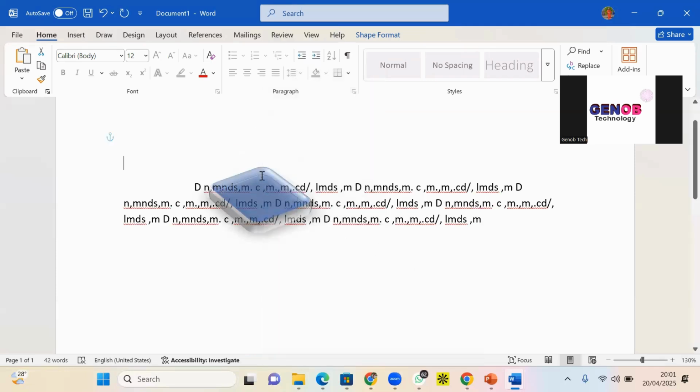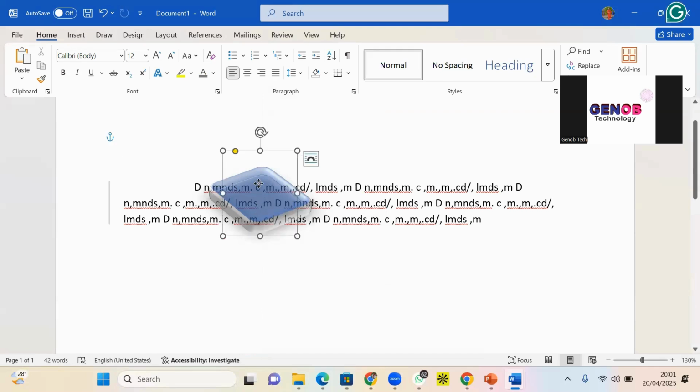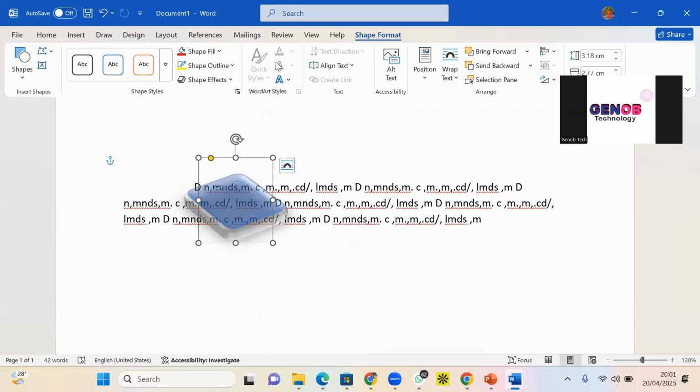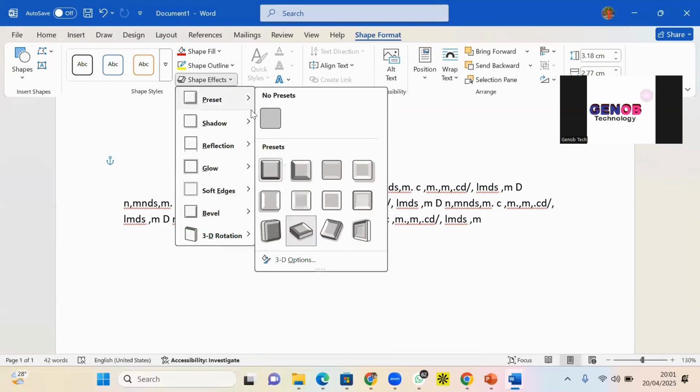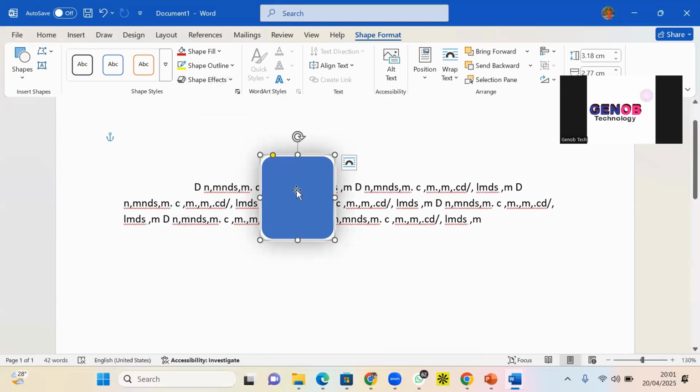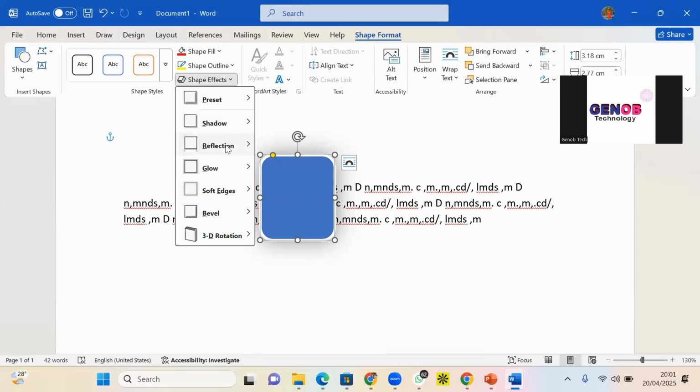You can see that it's not covering our text. Why? Because that preset is transparent. Can you see? It's in front of the text, but yet it's still transparent. So let me return the preset back to normal. You can see that it has covered our text. If I put it on preset, it will not cover the text because it is transparent.